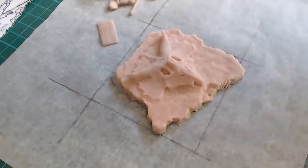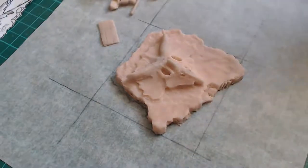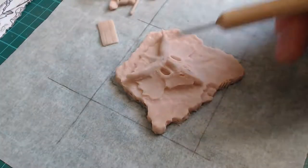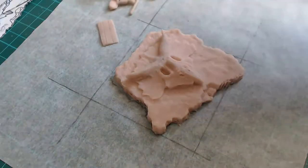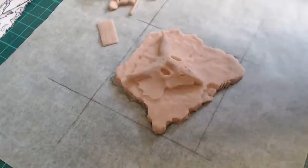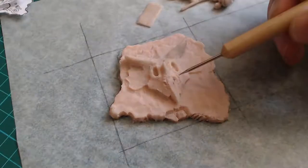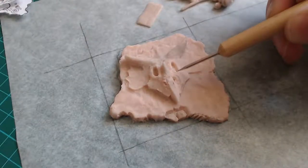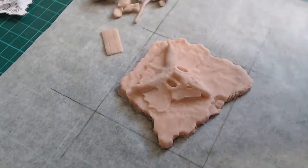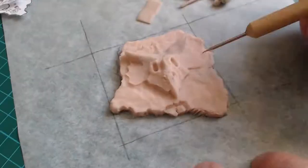Hello everyone, thank you for coming back. Last time I left you all I was still shaping the overall surface top of the skull. In the off-camera time I've been working on all the different skull structures to make up the skull in a three-dimensional form. I think it looks all right — still a fair bit to work on.